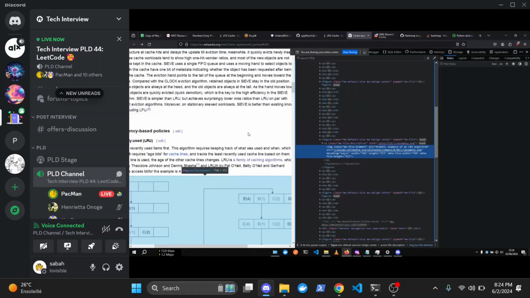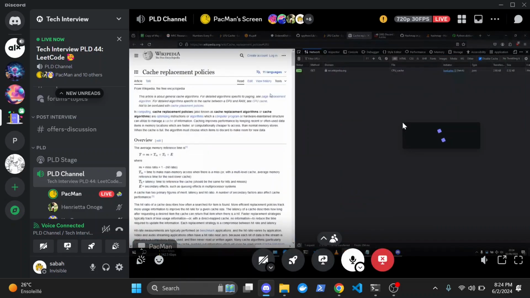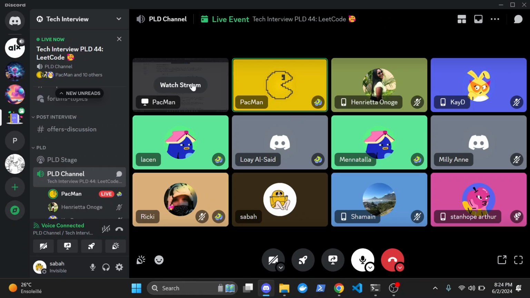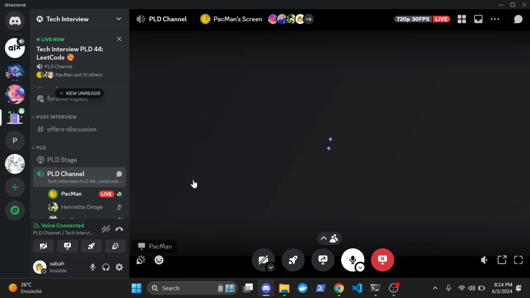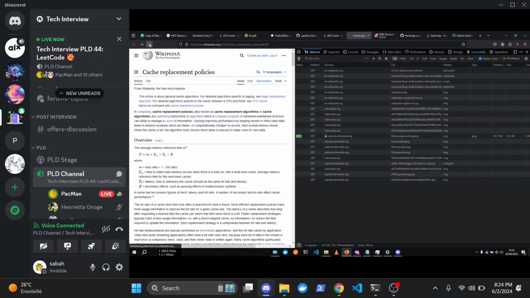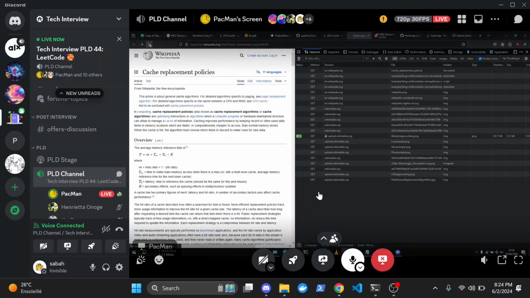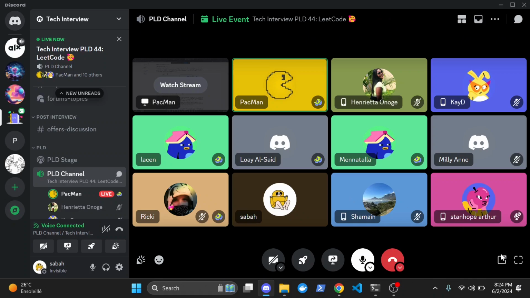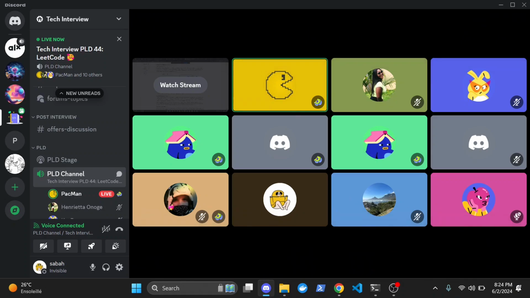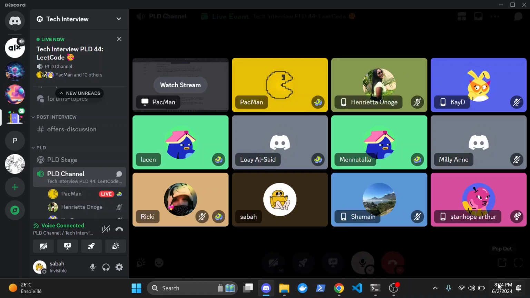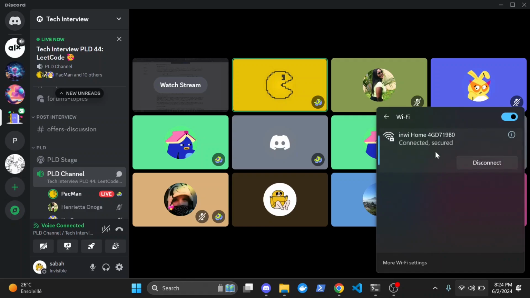So let's say, for example, every time I try to access this Wikipedia page, which is a static website, it has the same information every time. So if I refresh this page, in the browser we can disable the default cache that the browser will always do. The browser will always try as much as possible to speed up what it's doing, which is web browsing, by saving a local copy of your pages as you surf through the internet, okay?